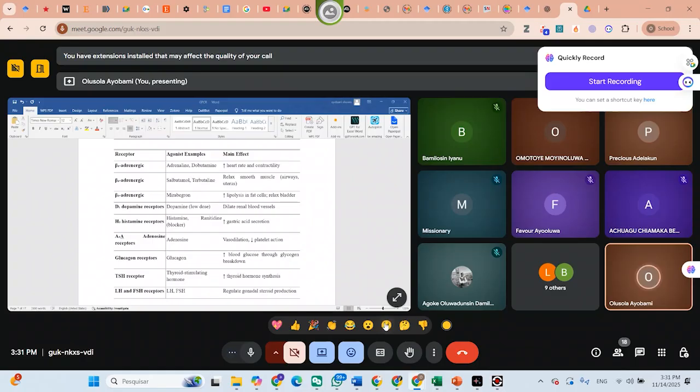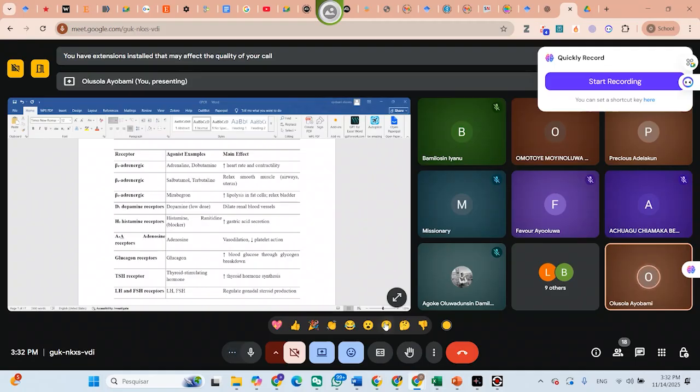Then the beta-2 adrenergic receptor is usually found on smooth muscles. Like we said, the G-alpha S contracts cardiac muscles, while the G-alpha S relaxes smooth muscle. So we are expecting contractility in the cardiac muscle, while in the smooth muscle, we are expecting relaxation. Activation of the beta-2 receptor, which is coupled to G-alpha S, relaxes the smooth muscle, particularly the bronchi smooth muscle and the uterine smooth muscle.